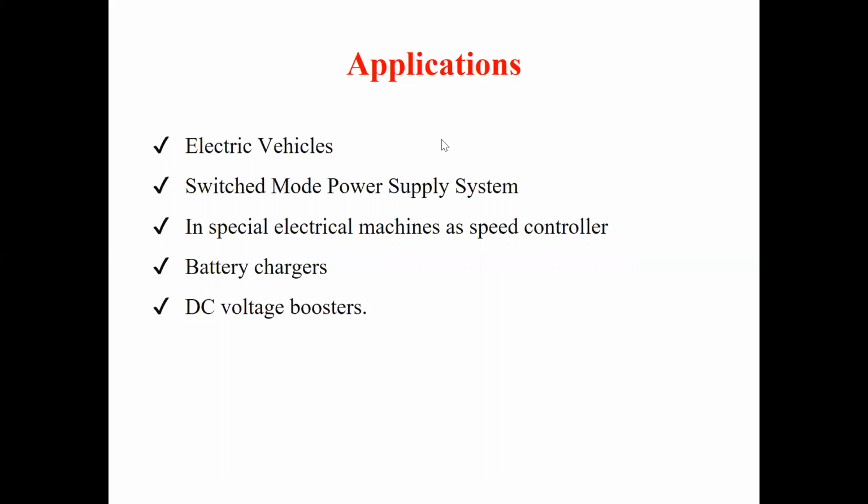So when it comes to electric vehicles, the prime motor can be controlled directly. And apart from that, for all other equipment which is used in electric vehicles, we can use the same application, because the same converter has the capability of working as a SMPS. So we can have a minimized model of the same, which can be used as SMPS. Similarly, we can use another circuitry with the same model, and that can be used as your battery charger. And whenever there is low voltage in the batteries, we can use it as a voltage booster.